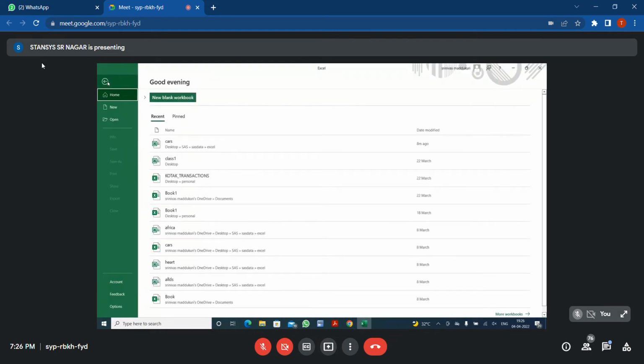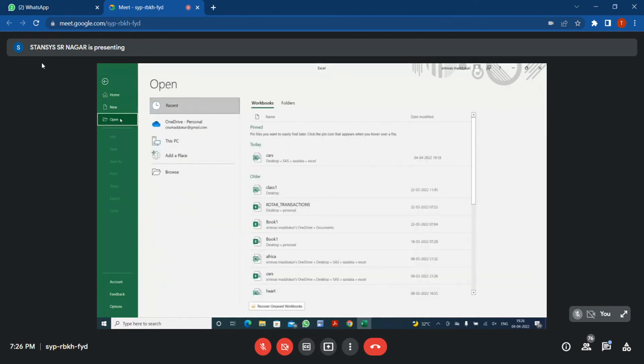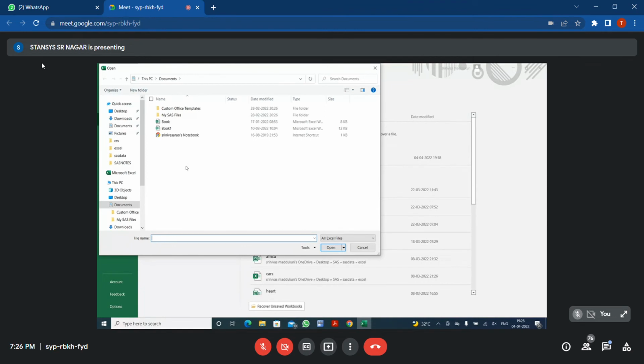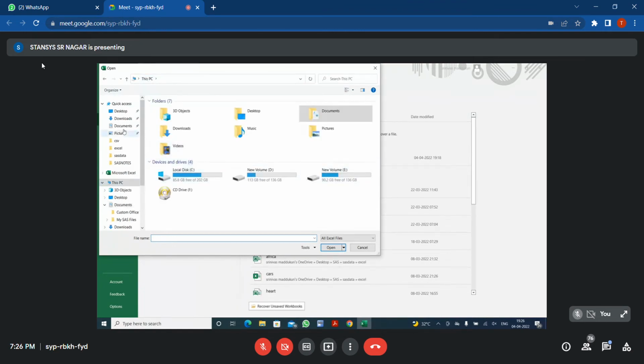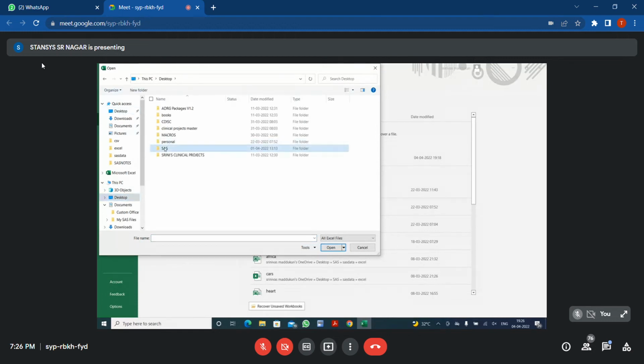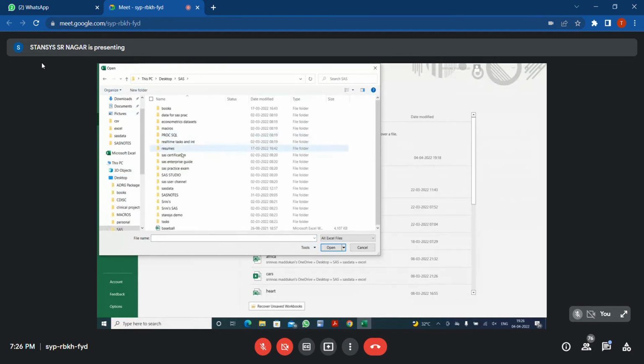We can open a CSV file in an Excel sheet, or you can also open it in Notepad. For example, on my desktop, I have a SAS folder. In the SAS folder, we have a SAS data folder.